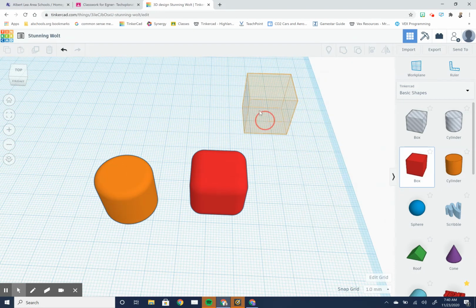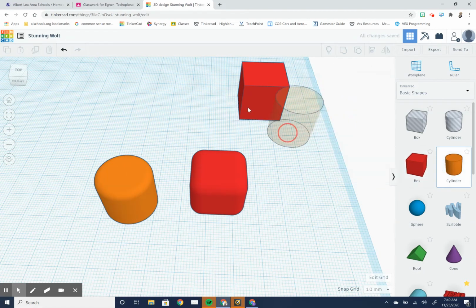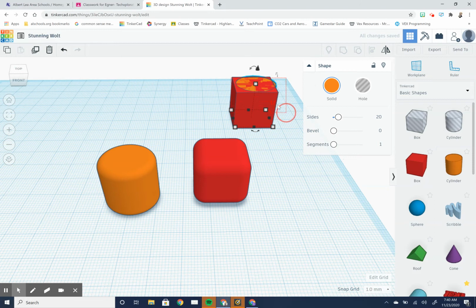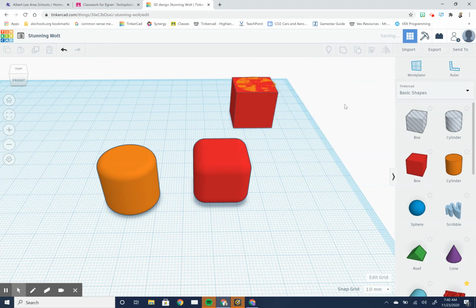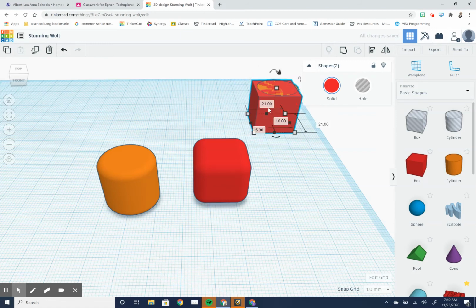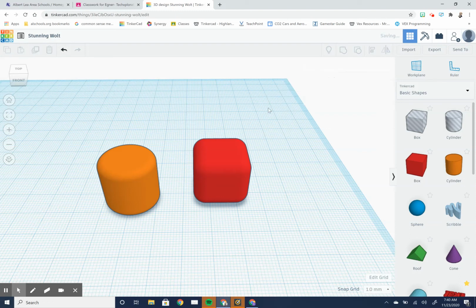Super important to note, drag these two shapes together, right? And so let's just say I've got these two shapes together. And then once I group those shapes together, I can no longer change the radius of the elements or any of those things. So if I needed to do that, I would have to ungroup them, choose the individual shapes, then I could work with the individual shapes.